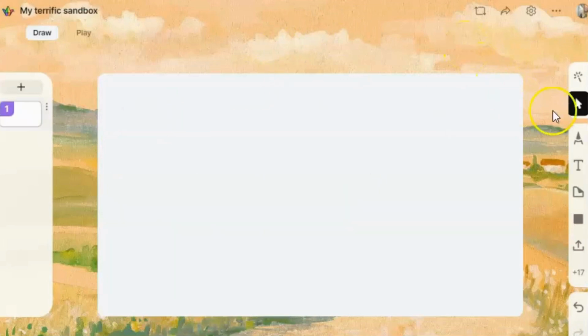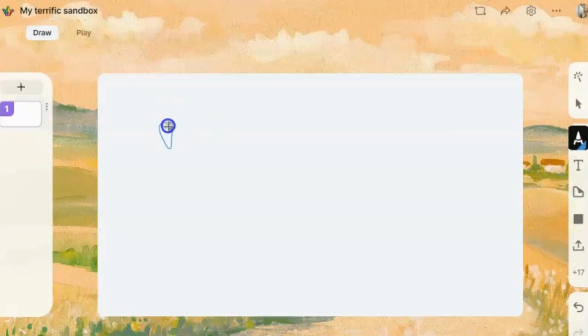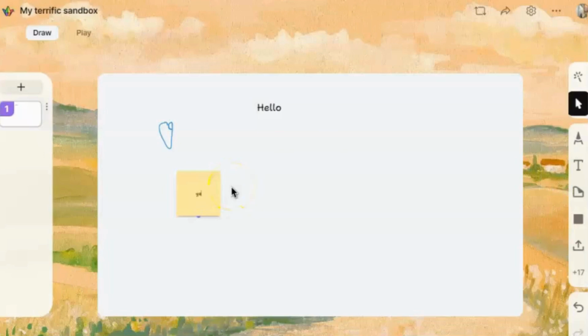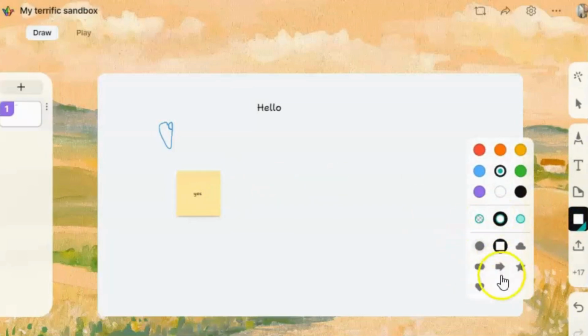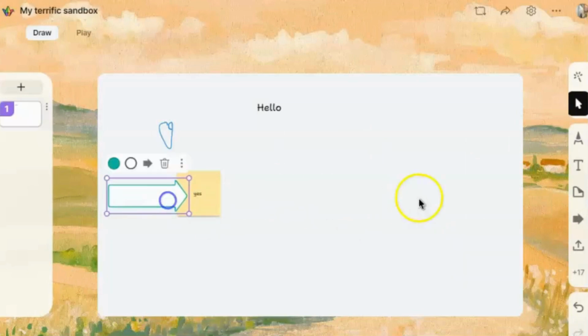All right, so you can see it looks pretty similar. There are a lot of awesome tools that you can use. So here you can do a drawing. You can pick the different color that you want to use. Oops, I tried to do a little heart there. You can add text. You can do sticky notes. Add shapes, so you can draw whatever shape you have here. I'm going to do that arrow, move it around. Yes, that's what we want.